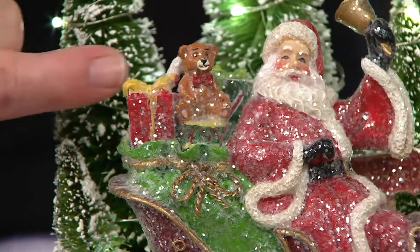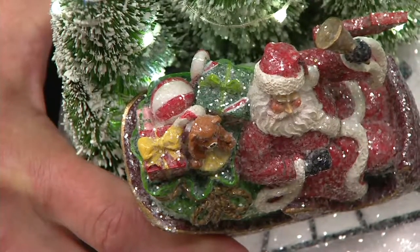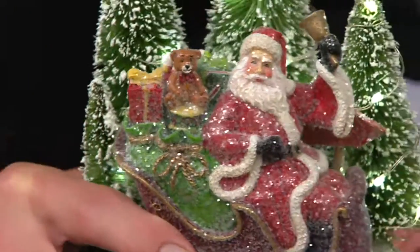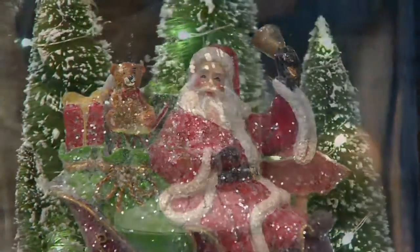The stripes on the red and white beach ball — I actually have to tip it forward to see the beach ball in the back of the wagon. It's 360 degrees, so it needs to be detailed. And look at his face — his rosy cheek, the kindness in his eyes, the sweet set of his mouth. These are beautiful heirloom quality.